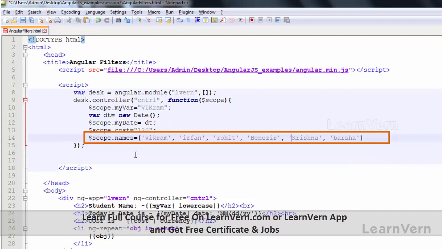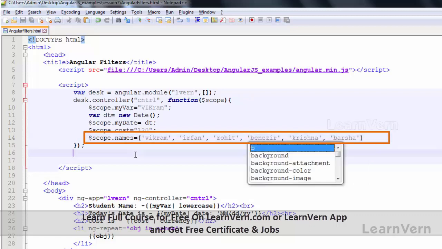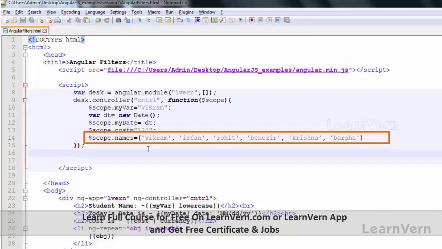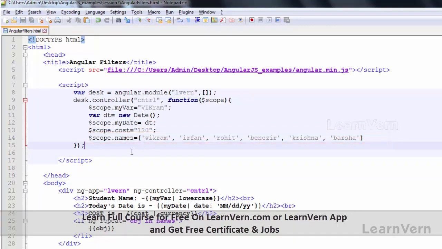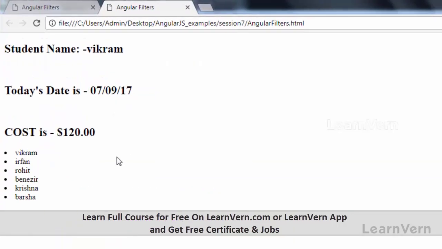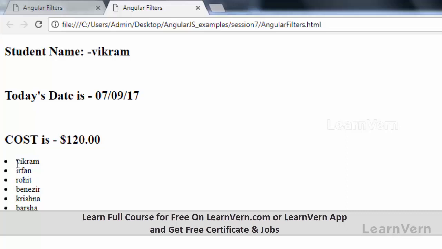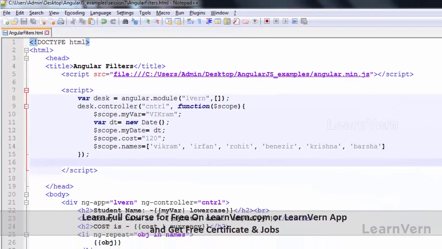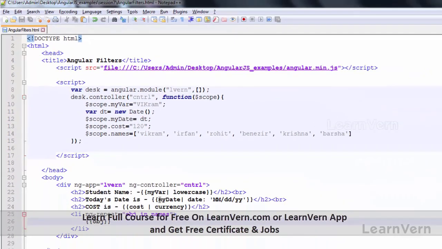So basically I have written some names, and I'm writing all of these in lowercase, and I'm saving it. Now I will run this program and check what's happening. So friends, you can see that all names are coming, like we have used ng-repeat: Vikram, Irfan, Rohit, Benazir, Krishna, Barsha. So now we will create a custom filter.